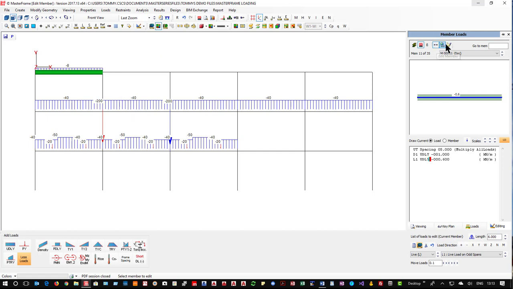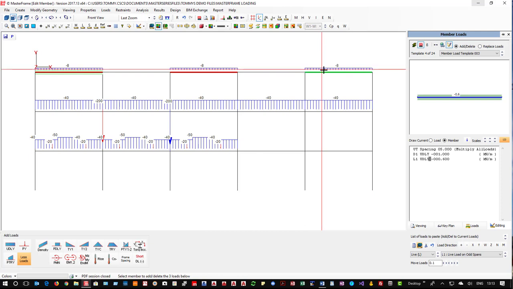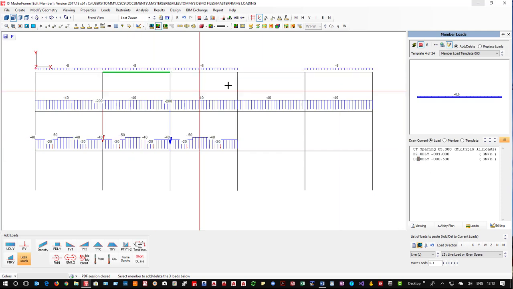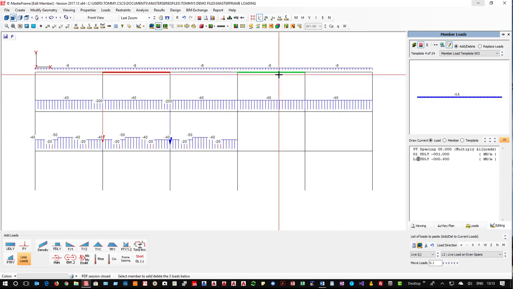So what I can do is I can go to copy, and I can say put it onto here and put it onto here, because they will be D1s, L1s, D1s, L1s, D1s, L2s. Because I'm in copy mode here, I'm going to quickly change over to 2 and 2 and then copy that to there and there. So very simple. You can use this copy mode as a palette to put things on.